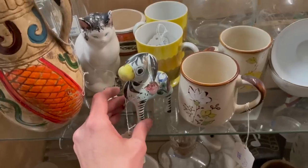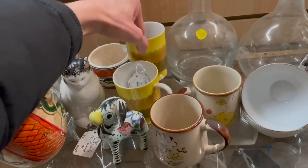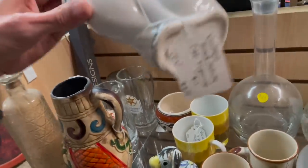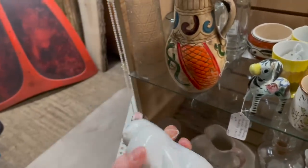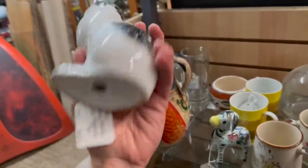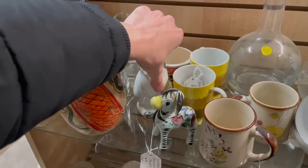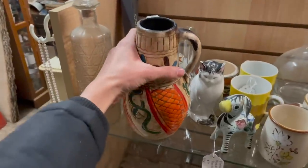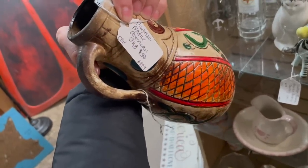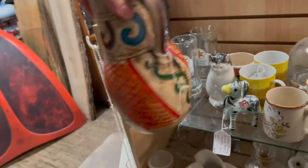Look at these 1970s glasses — made in Japan. Those are awesome. And of course I see a cat. Let me get a grip on it — eyes look really small. I'm gonna put that back because it's not as exciting as I thought. And we have this pitcher. What does that say? Vintage Native American jug — I don't see Native American in that.